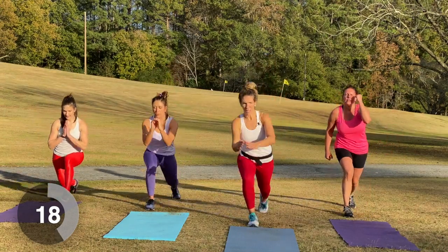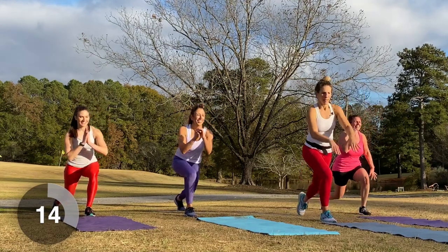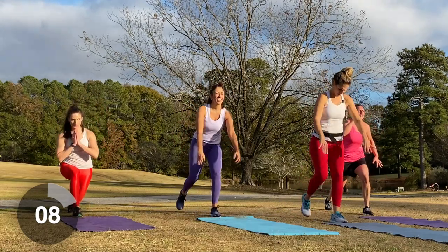20 seconds left. Our shadows are starting to creep in. It's winter here in Raleigh, North Carolina. 10 seconds.